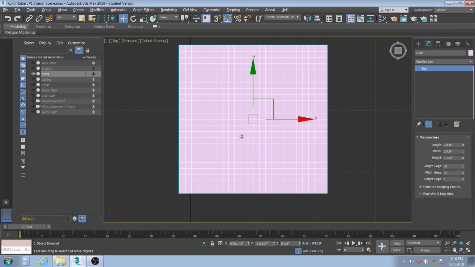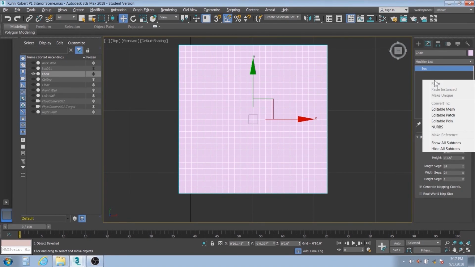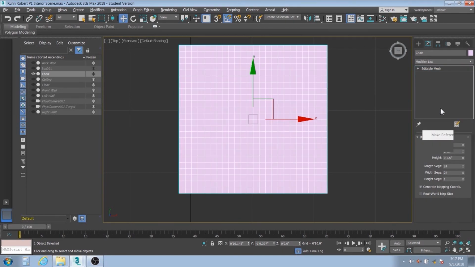Okay, so right now the seat of our chair, that's what this is going to be, is a little bit square. So let's make it a little bit more shapely. Start by turning this parametric or primitive object into an editable object. We've got our parameters set, and that's important to do now with the number of segments, etc. We'll go in here to what's called the stack. We'll right click and go to Edit Mesh, changing it to an editable mesh.